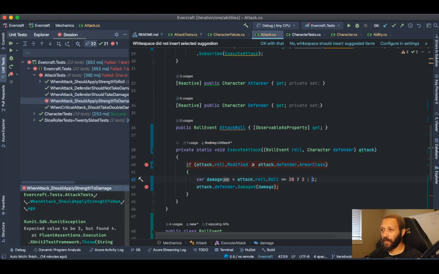All right, so we're going to take, it's going to be the attack dot roll dot modifier +1.